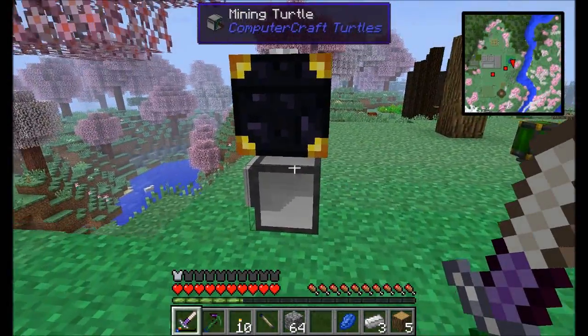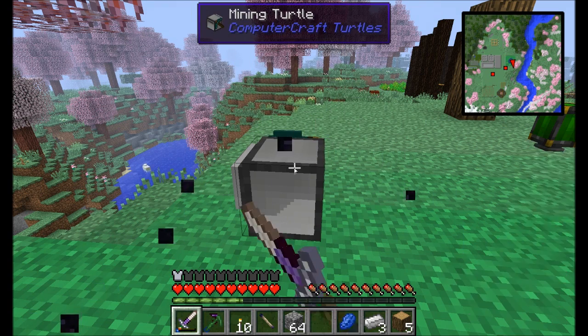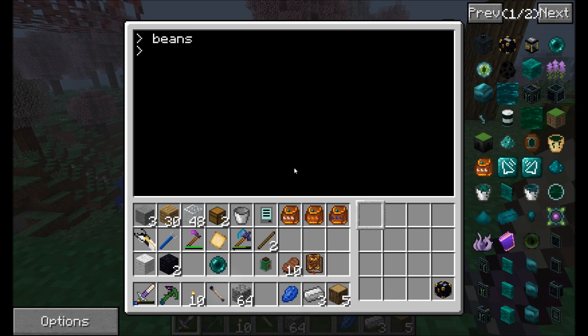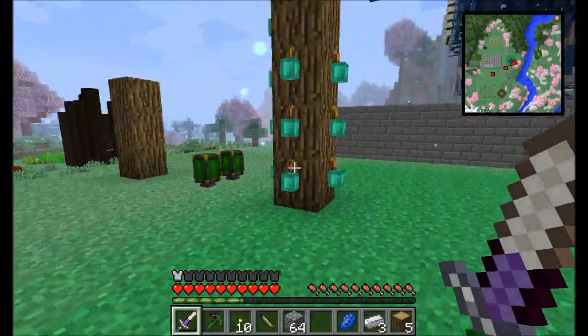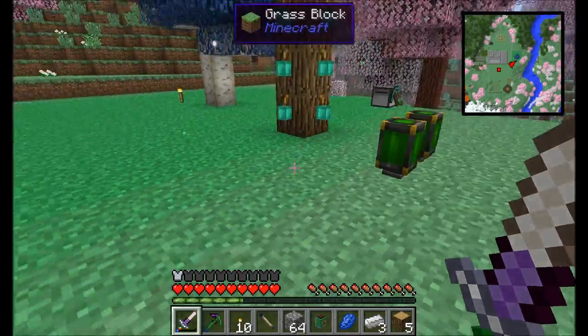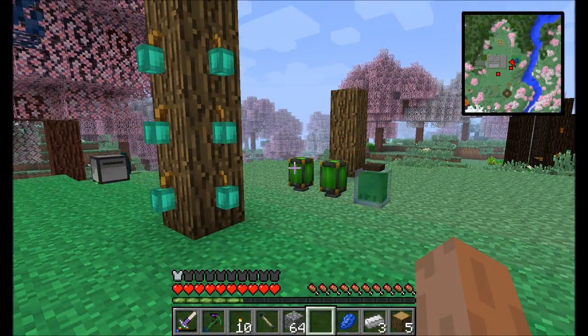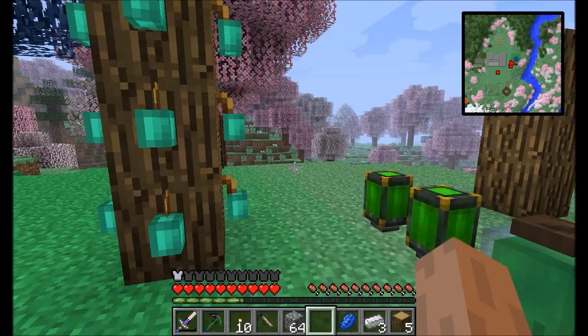When it's done, it's going to place that ender chest above it, dump all the beans into the ender chest, and then break the ender chest, and it's going to sit there. Ta-da! Program's complete. And it stopped. And now we can sit here and wait for our beans to grow again. I'm going to go ahead and drop down my Herba Essentia jar so that these things grow that much faster. Go ahead, Lamps of Growth. Do your awesomeness.